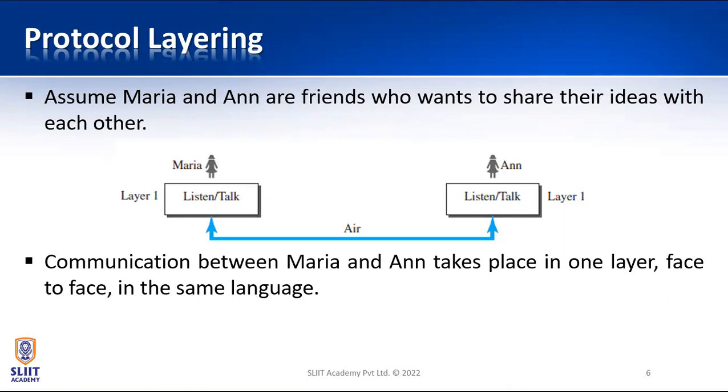When you look at this picture, you can see these two girls are friends. So they have one layer of communication. What is this one layer? When one person is speaking, the other one is listening. Here you can see it very much compared to your friends, right? When I'm speaking, nobody is trying to speak. Sometimes you tell something to your friends, but not loudly, right? You don't try to share things with me. But most of the time you can see that somebody is talking, the other one is listening.